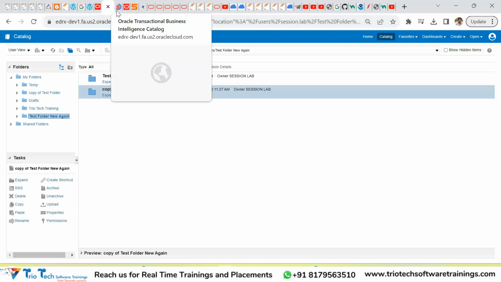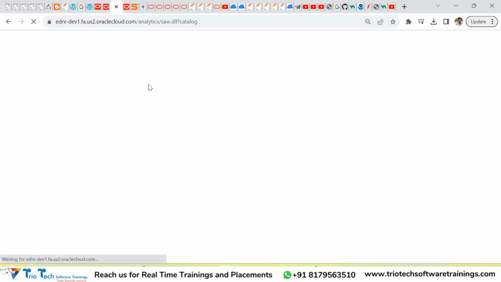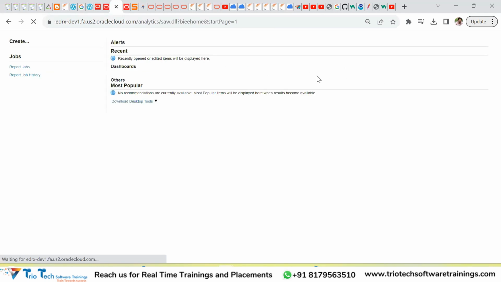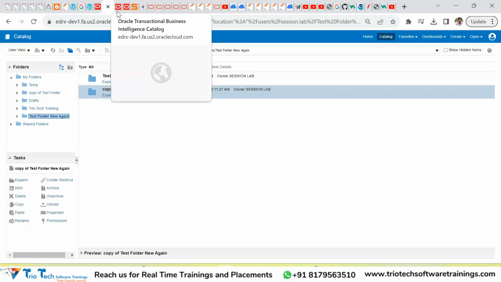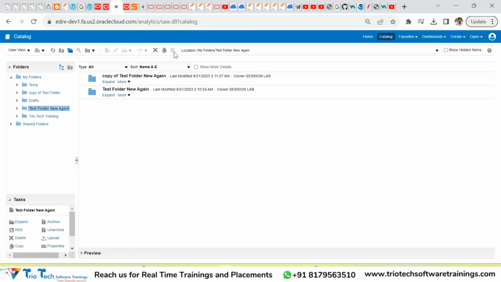And if I go to a different browser, a different tab, and in this particular tab I try to paste, it will not allow, because that copy and paste is handled only at the caching mechanism of that particular tab. See, if I come here, the paste option is not enabled. Clear? Yes. Okay.